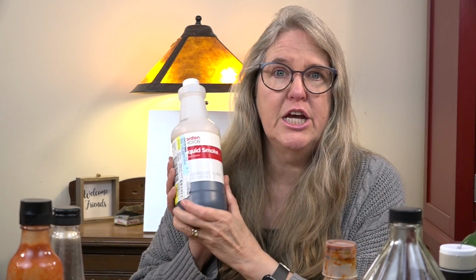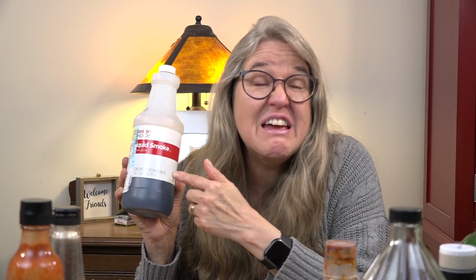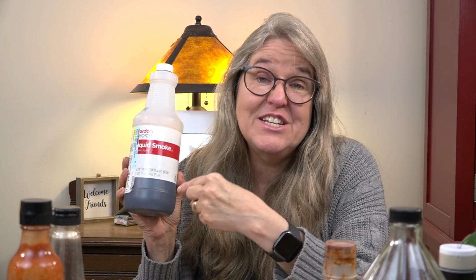Here's the vegan secret to full flavor I promised you: liquid smoke. Y'all, this stuff is absolutely amazing. It will add a smoky flavor and a smoky smell to anything that you make. And remember, there's no meat in anything that I make. And sometimes I have had non-vegans come to my house for dinner and swear that I had meat in that dish that I was serving them. And it is because of this baby, liquid smoke.